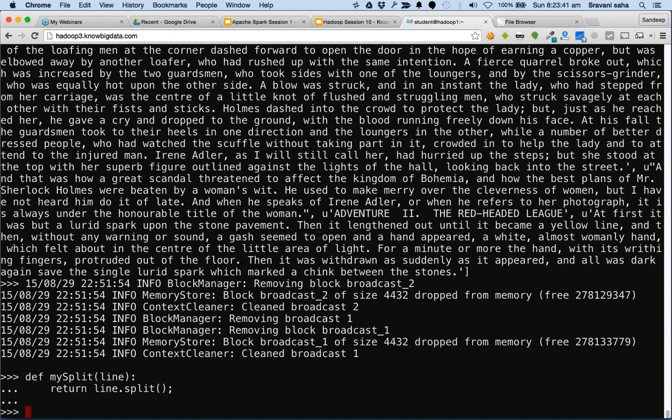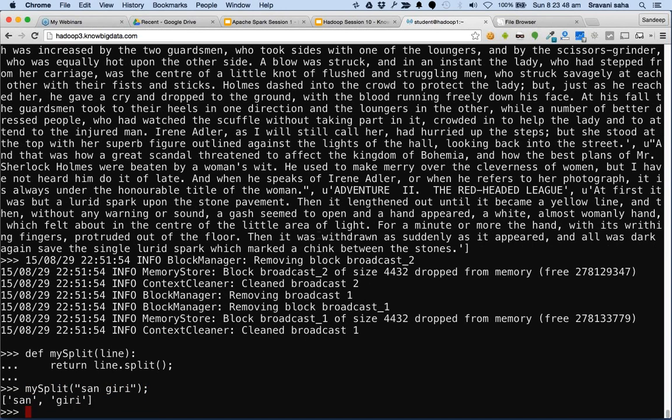So now you can see that if I say mySplit and I give it a string, it returns me an array. Now we can use this to split the lines. We can say words equal to lines.flatMap.